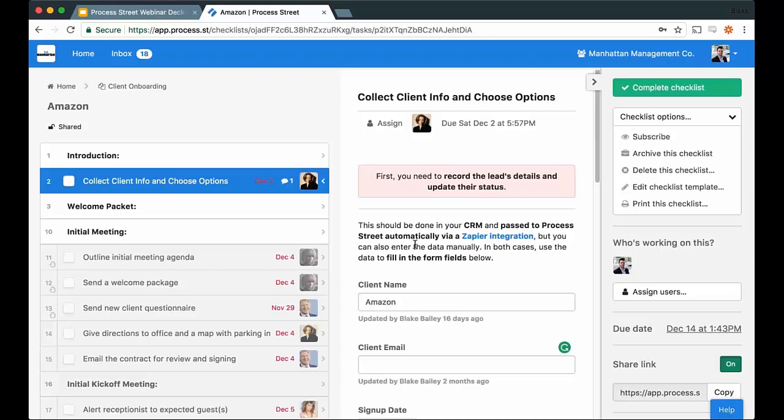Yeah, that's exactly right. So the really great thing about this platform as well is that it handles all of that sort of stuff for you. Because you're able to assign people to all these different tasks, as well as checklists and things in general, you're able to assign that responsibility and make sure that after you've done that, Process Street is going to automatically send those notifications to people with links to be able to access things, as well as reminders if they don't get that stuff done based on the due dates that you're setting. So really great ways to hold people accountable and make sure that the same tasks are being done the way they need to be done by the people who need to do them at the right time.